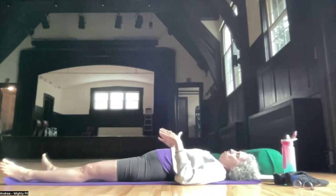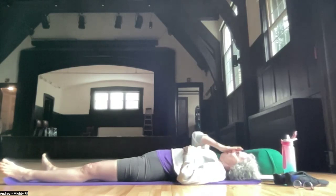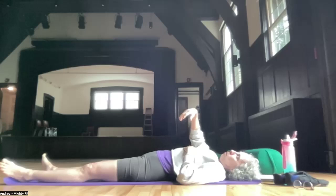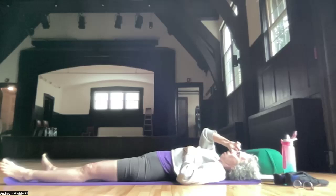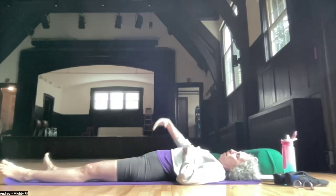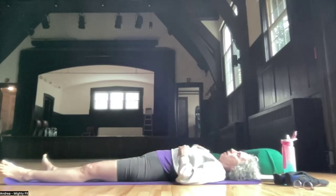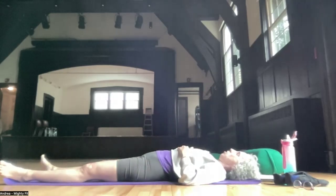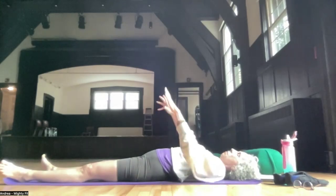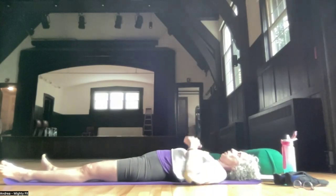And I'm going to coach you into Mula Bandha, which is, if you picture the bottom of you and the perineum, which is in between the front where you urinate, whether you're male or female, and the anus. So in between those two places is the perineum, and that's where you want to bring your mind's attention. And when you inhale, see if you can feel like you're inhaling in that space too.